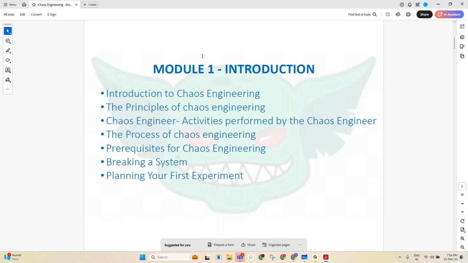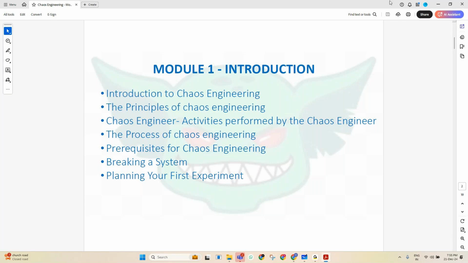Now we already have performance engineering, accessibility testing, disaster recovery testing, various testings, right? So what should our objective be as a chaos engineer, different from those testing practices? That clarity we need to have. For that, we need to understand what activities a chaos engineer performs in his roles and responsibilities, and the process of chaos engineering: how it really happens, what the prerequisites are, then some basic experiments and how you do that. We will understand that in module 1.